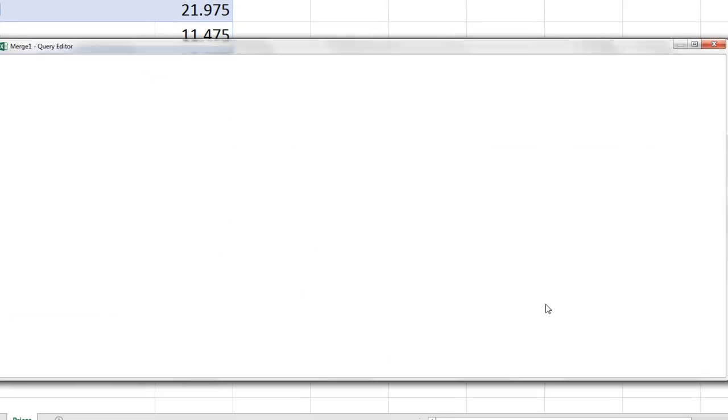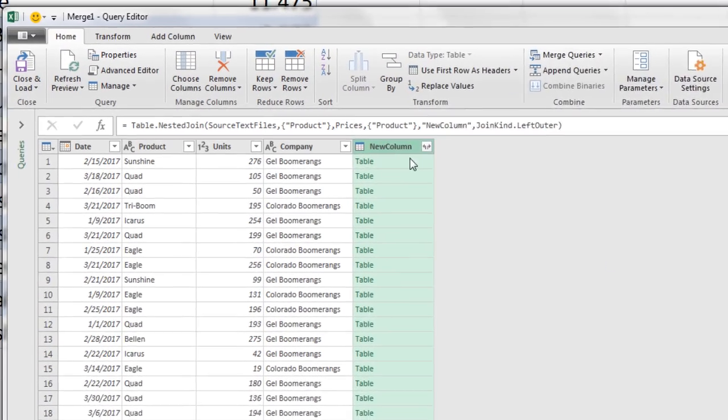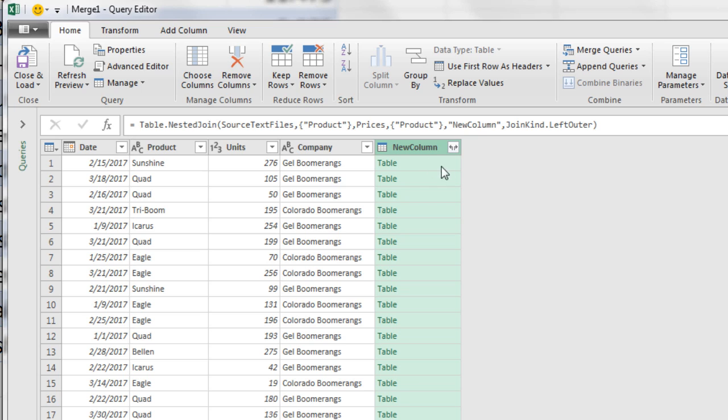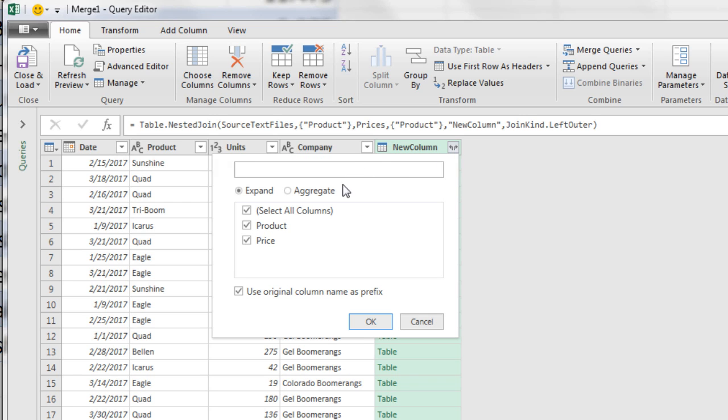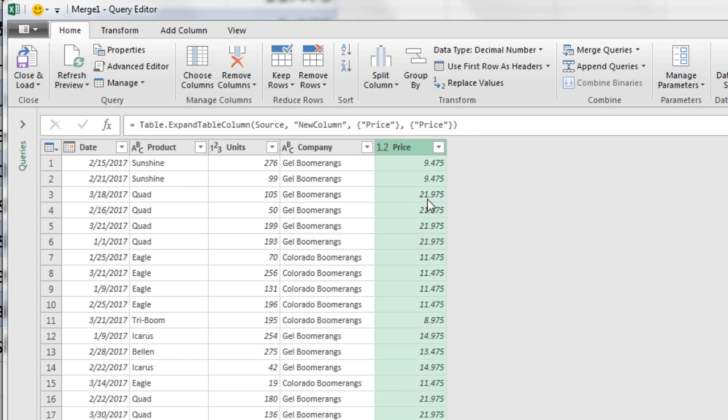Now when I click OK, we will have our helper column. Well, wait a second, it came in as a table. You can click off to the side and view. Oh, that's right. The table we merged has 2 columns, and we only want price. So now I'm going to come up to the double expand button, which is what we see when we have multiple fields that we can expand. So I'm going to click on that, unselect all, select price only, because that's the only column I want. Uncheck use original column as prefix, and click OK. There is our price. And there is our data type.